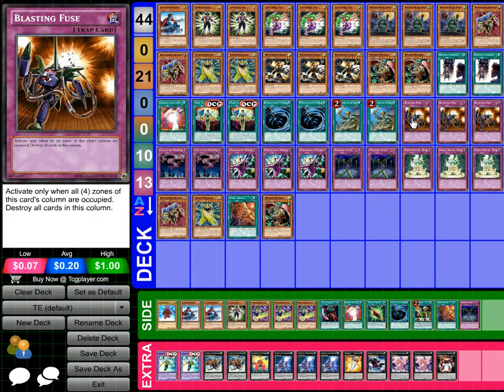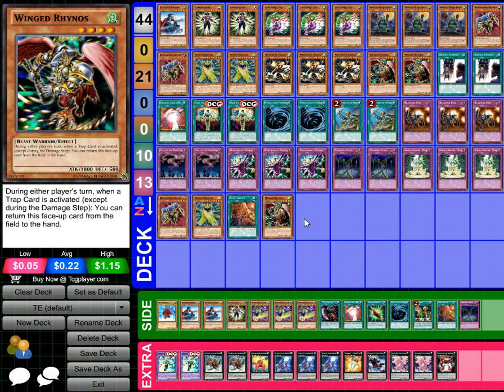Now with Blasting Fuse, it destroys all 4 cards that are within that column. And what Winged Rhinos does is that it can move itself out of the way, and only your opponent's cards within that column are going to get destroyed. Because Winged Rhinos' effect activates after you already activated Blasting Fuse, so that effect is already going through, and it's like Winged Rhinos just moves itself out of the way so that it doesn't get destroyed, and only your opponent's cards get destroyed. So that's what makes this so good.